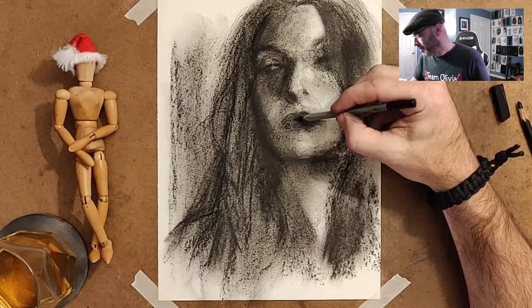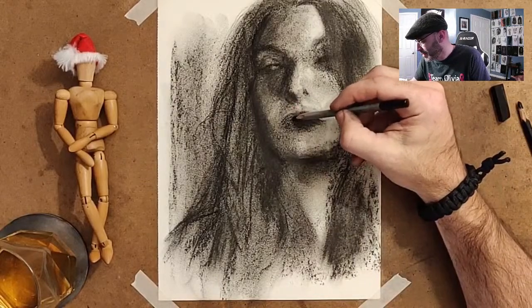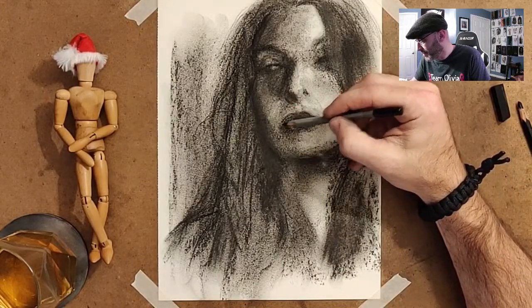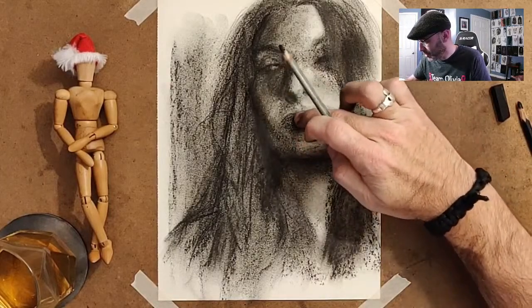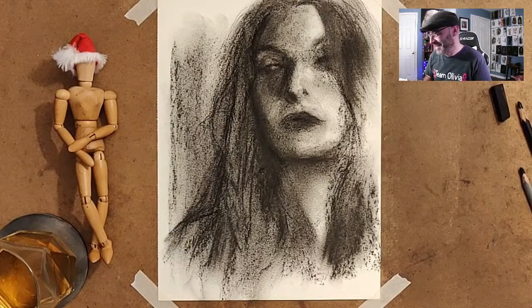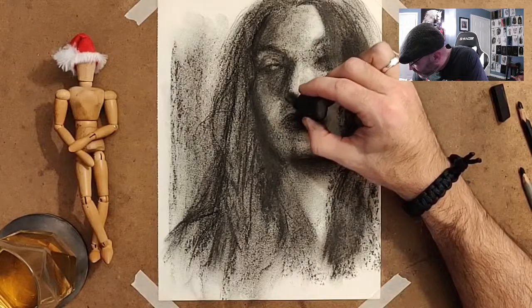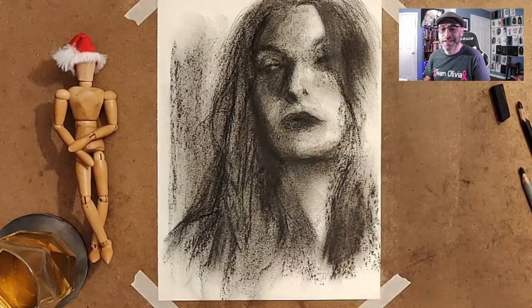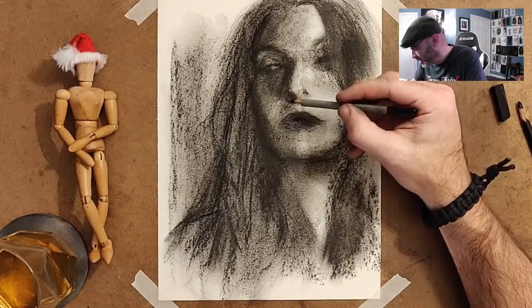That's the other reason why I like to do these charcoal pictures, because they're a quick way to do a study of different expressions in the human face, which is notoriously difficult. It's one thing to draw a picture of a person, but to get the expression right, that's always challenging.